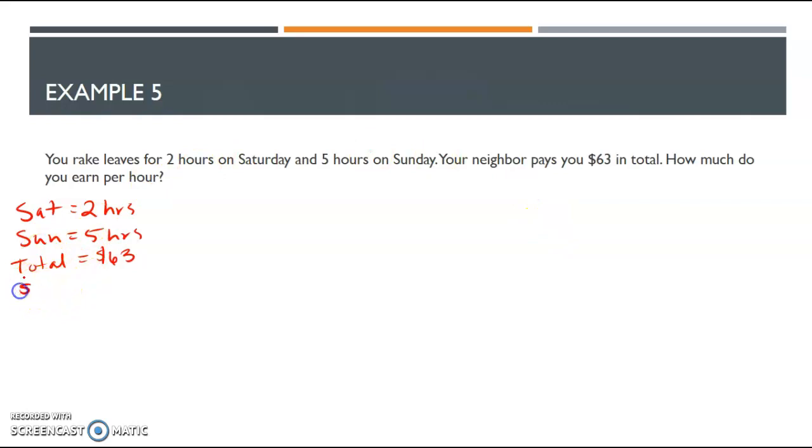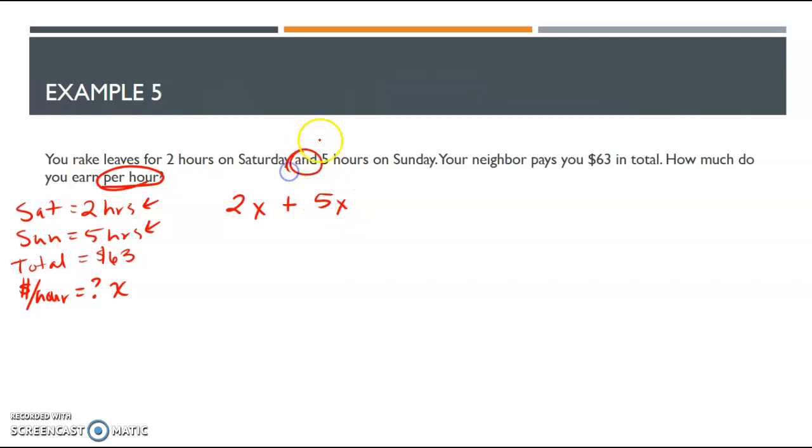So we want to know money per hour. That's what we don't know. So we're going to call that x. You could call it m, you could call it t. That's just going to be my variable. That's what I don't know. And so what I need to look at is, well, where would that go? And since this is per hour, it should probably go next to our hours, right? So we had 2 of those. On Saturday, I worked 2 hours, so that would be 2x. And on Sunday, I worked 5 hours.